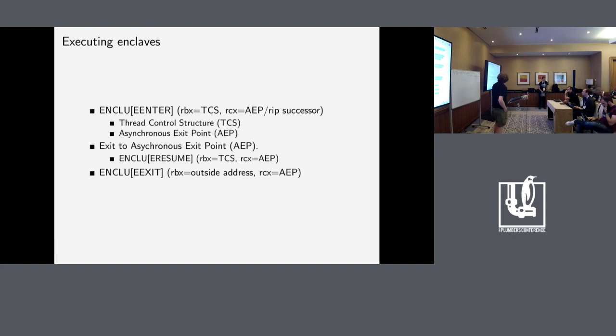Okay, so here's the flow of how you enter the enclave. There's EENTER that takes one of those TCS entry points and also a pointer to the asynchronous entry point, where the IRET from the kernel will return, and then it will jump back to a kind of trampoline instruction.